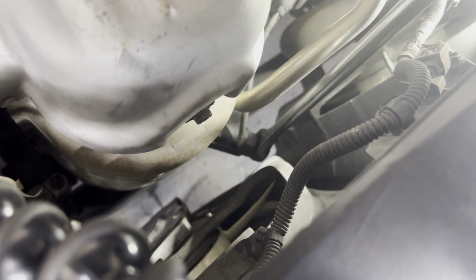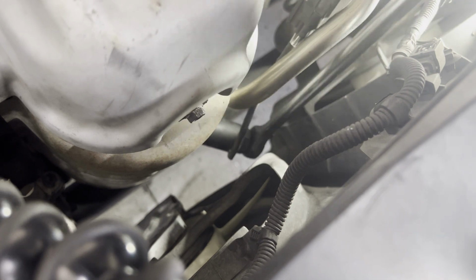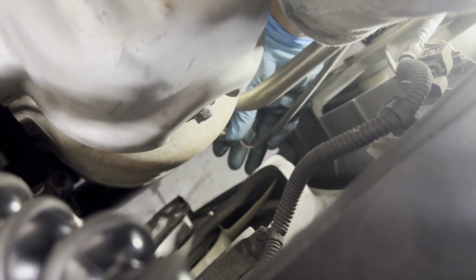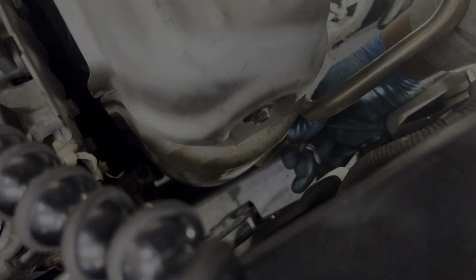I don't have much room here, but I think we're in. There you go. So that's loose. Once that's loose, we can remove it by hand. So we'll go ahead and remove this tool now, and we're gonna unscrew it by hand. If not, I'm still gonna use something else. But that should come off now. Now it's off, as you can see.